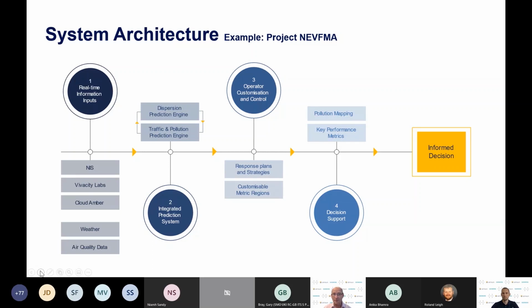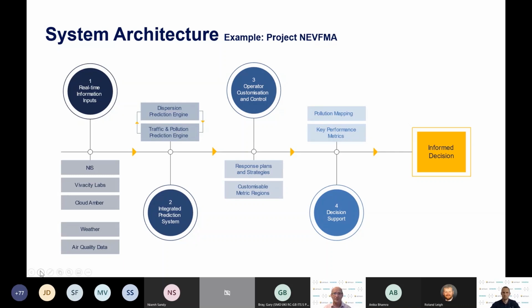And then we had the Cloud Amber Common Database, which is Oxford's traffic common database, which was again providing us information. So we utilised Vivacity's API, and we used DataX2 and DataX1 feeds from those three systems. So that's giving us the real-time information on the traffic side, and then we have the real-time information on the weather and the air quality, as I've talked about on the last slide.